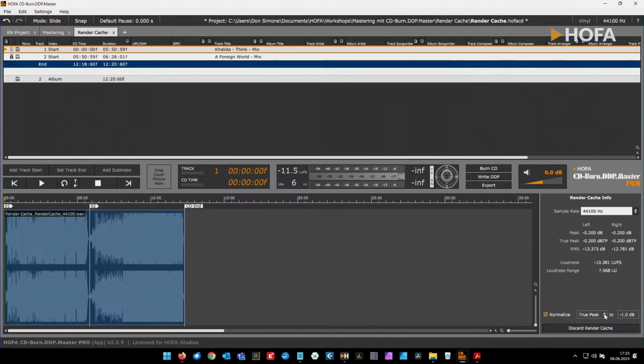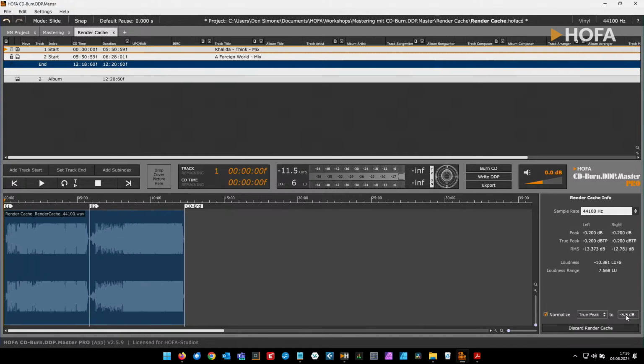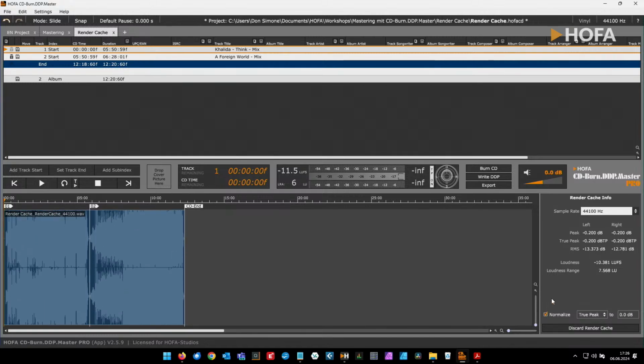So maybe we need different normalizations if we want to have it on different streaming platforms which want to have different loudness values. Then we can change this here and adjust it again, but we do not need to render the whole project again. And now if you want to export it to a file or DDP, then we only need to have maybe one more sample rate conversion and then the final dithering, which will be done afterwards. Okay. Cool.